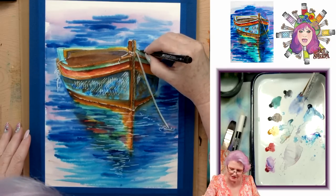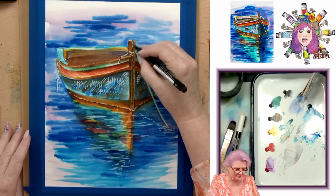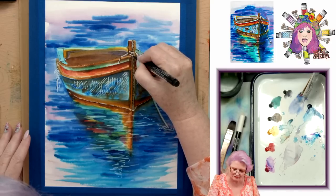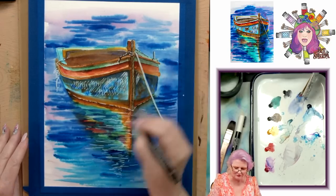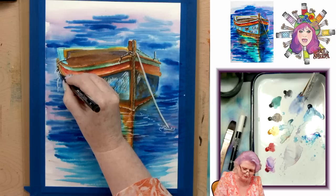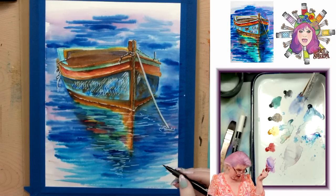I like to just, you know, think about those little things that make that little rope there. Little rope there. The ropes are fun to play with. The little knot of rope coming off the boat is a lot of fun.